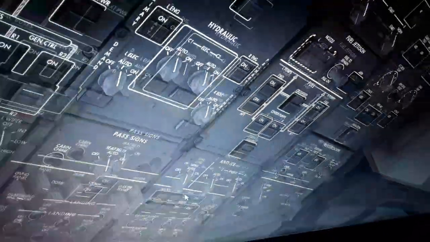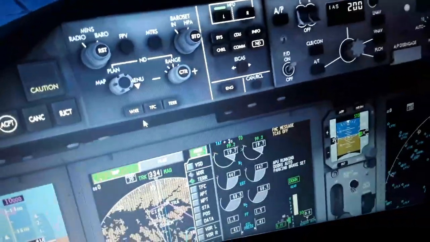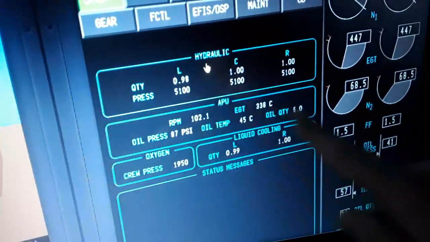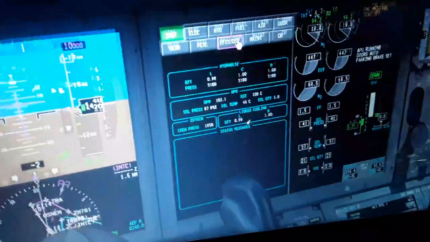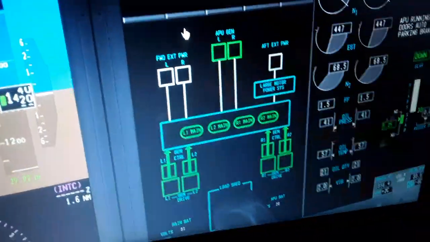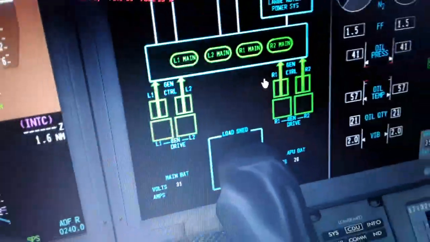So this is what we need to do. We have a few more minutes for the displays here. Over here we display the systems very quickly, the format. So we have systems, we need to know hydraulics over here, pressure of the hydraulics, APU is running, oxygen, liquid cooling, electrics, left and right IDG, 115 200 volts, 400 frequency, the APU is running. Also the battery charge and discharge over here, main battery and APU battery, the voltage and the amperage.